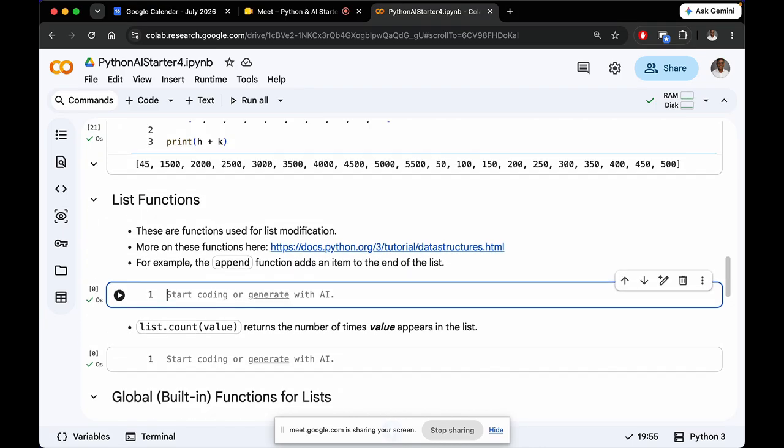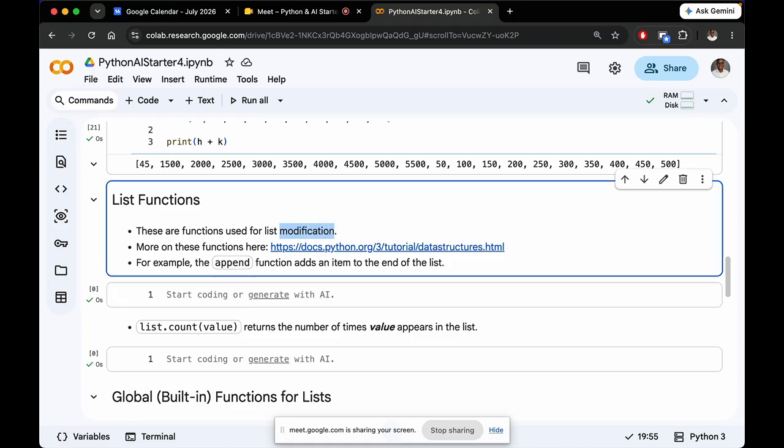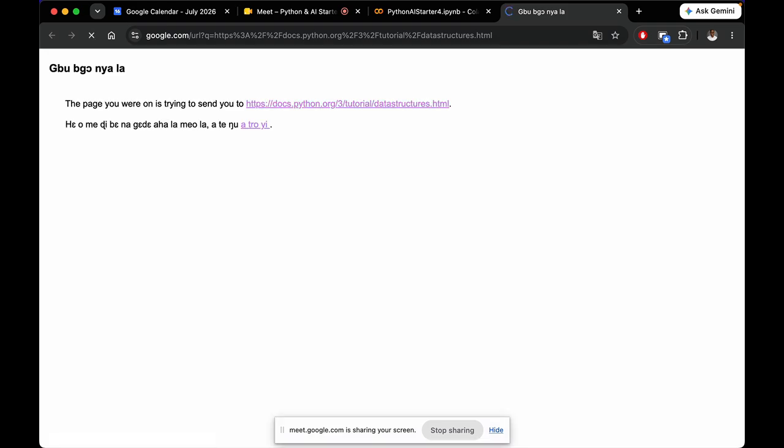All right. So the list functions. These are functions that can modify the list in many ways. There are different functions for different modifications, and you can find most of these functions on this site. I've linked it, and you can go to it if you want to understand most of these lists yourself.